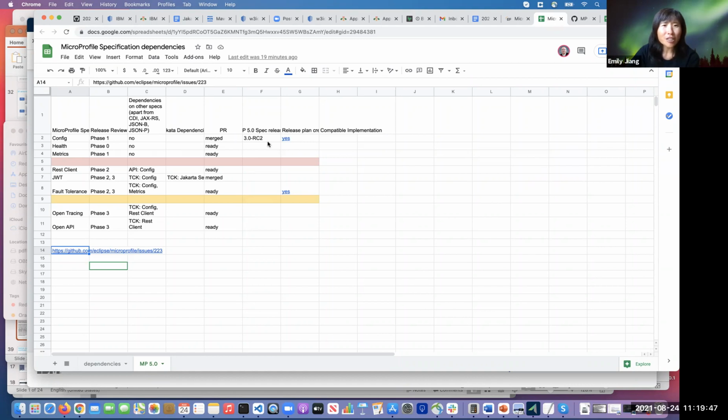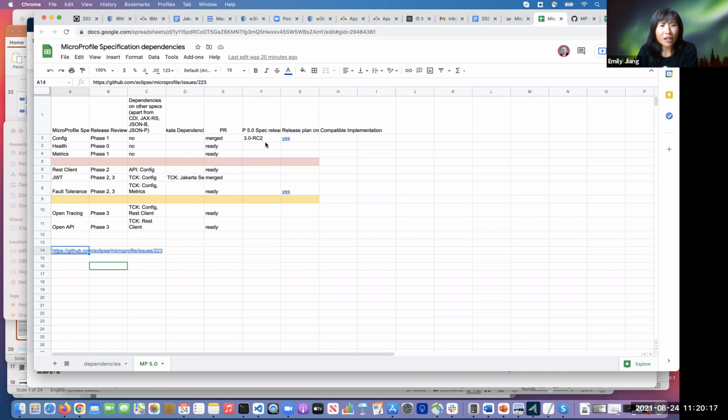However, the solution needs to be redone in a different form, and we need some other implementation, to see whether it can pass all the Config TCKs for the Jakarta 9.1 alignment. And once that's done, maybe Open Liberty can gear up to do that.